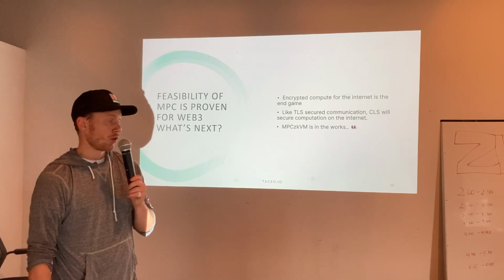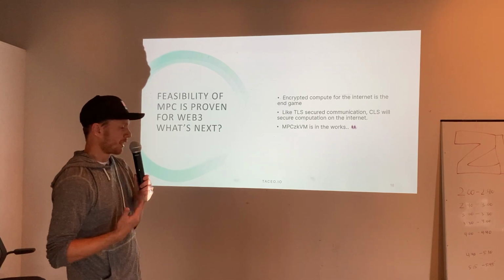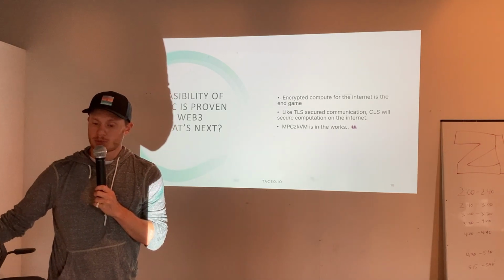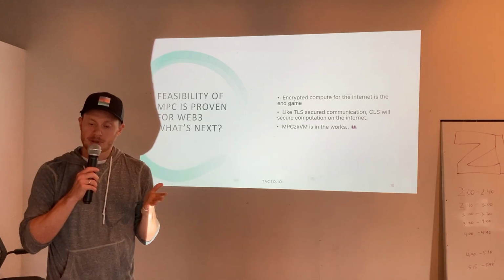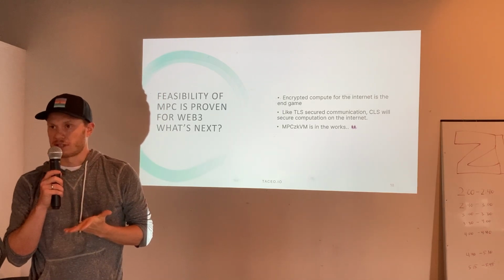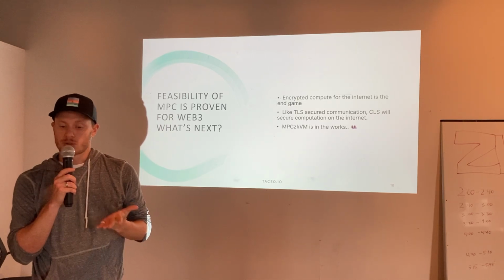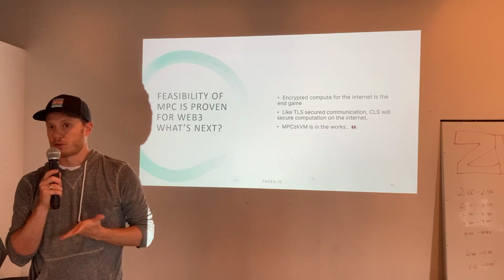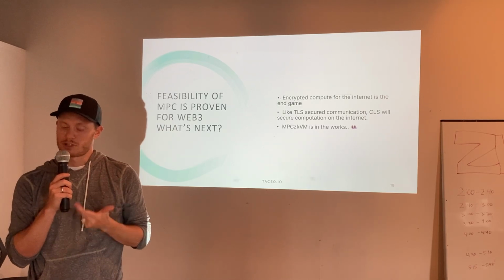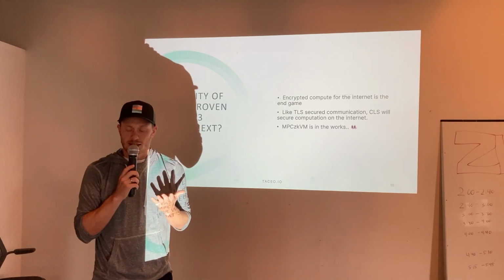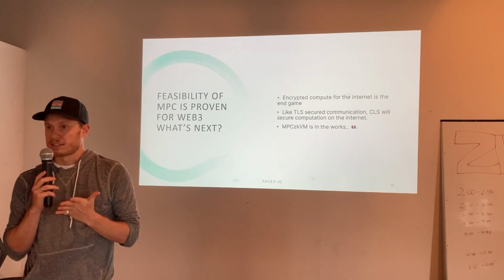Now the overall goal, or the vision, of TACEO is to, like TLS secured communication, which worked pretty well, but we now have this gap that computation is not secured on the internet. So how we secure it today is we just trust the centralized operator, but we think we can do a lot better here, especially with cryptography like ZK, FHE, and MPC. And we depart on this mission by combining MPC and ZK.